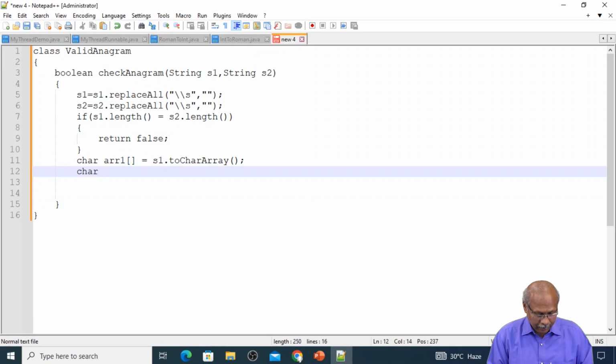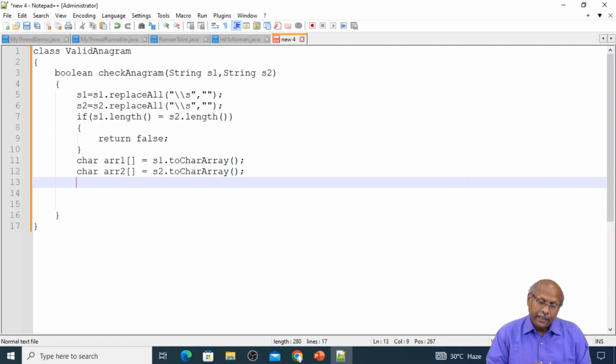Second, char array 2 equal to S2 dot toCharArray. So here I am assigning. After that I will rearrange, that means I will sort it.